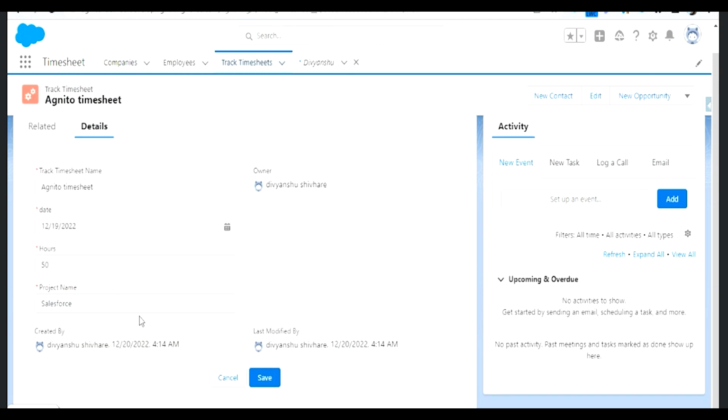Make this field a drop down. Okay, and hours. You know that for one day there are only 24 hours, so you should not enter more than 24 hours. Also, in real time in offices we work only 8 hours. If we are working more than that, you need special permission from your managers, correct? That's a different story, I will explain it later, but for now you should not enter more than 8 hours or greater than 24 hours. That is the validation here.